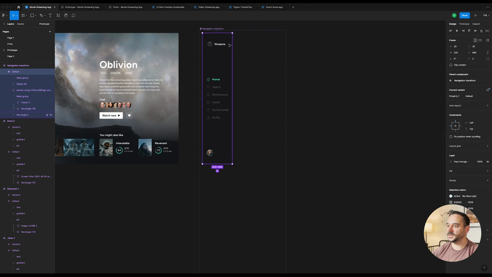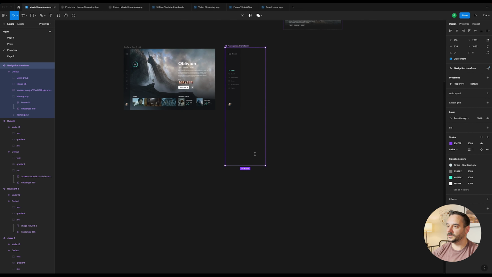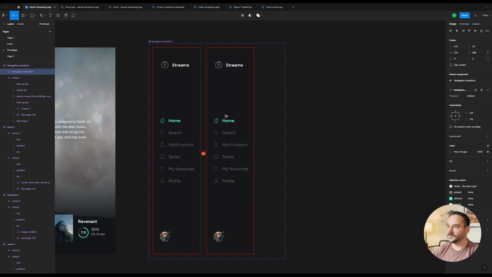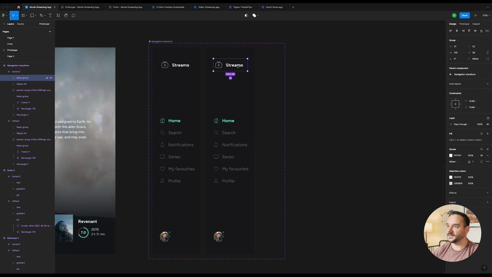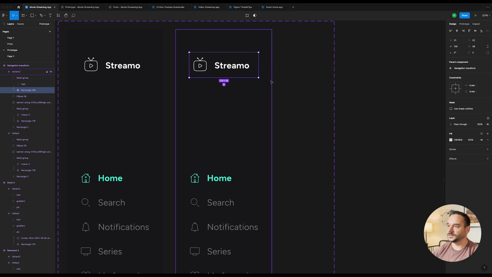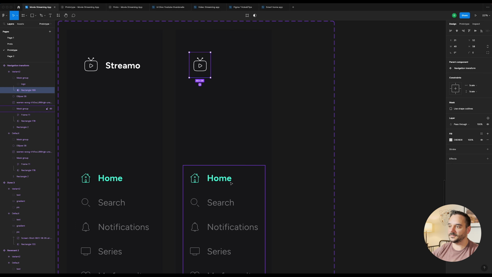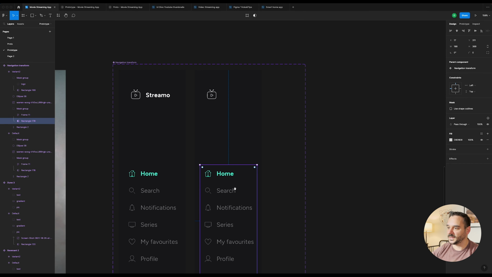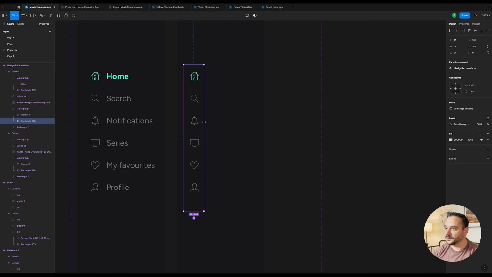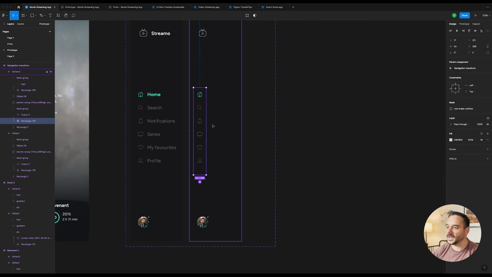And now we can duplicate it and shrink everything down. So this one, we don't need text, just the logo itself, just the icon itself. The same here, we don't need the text, just the logos, the icons.